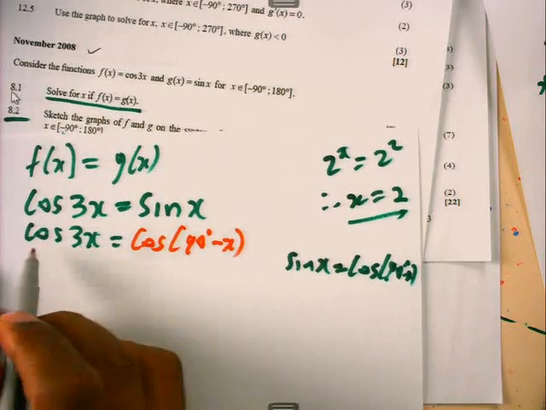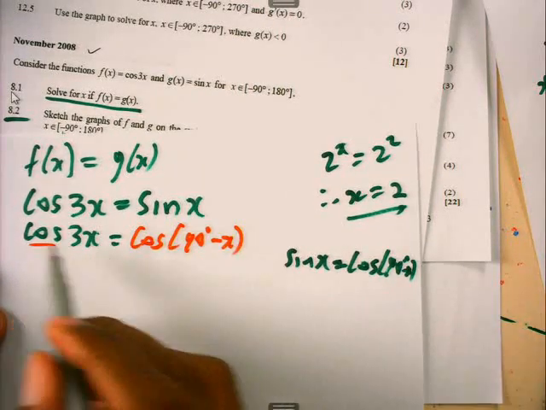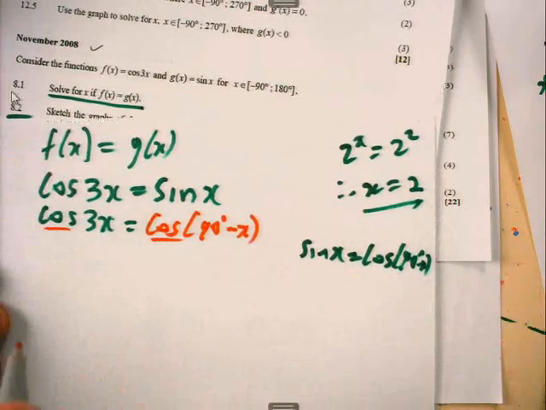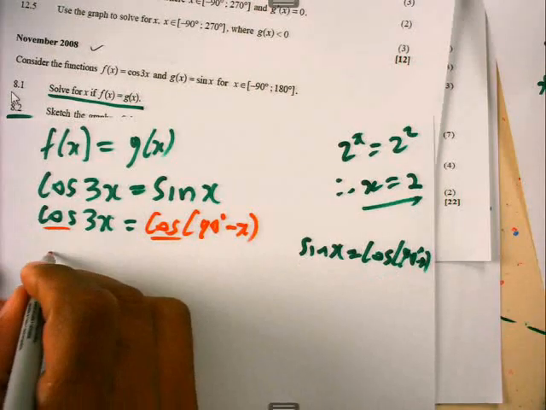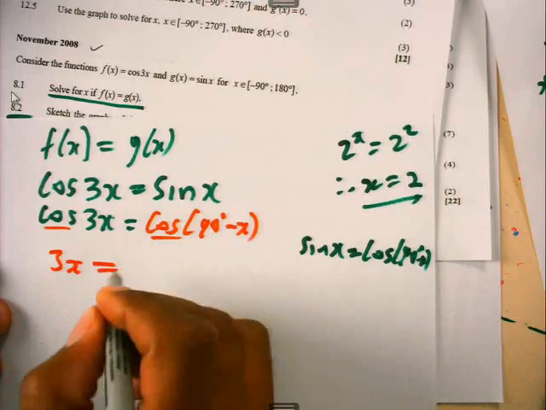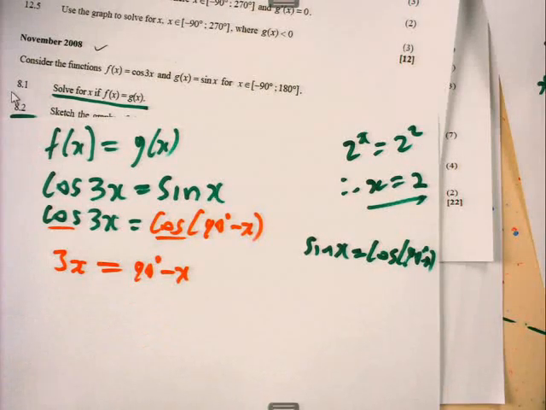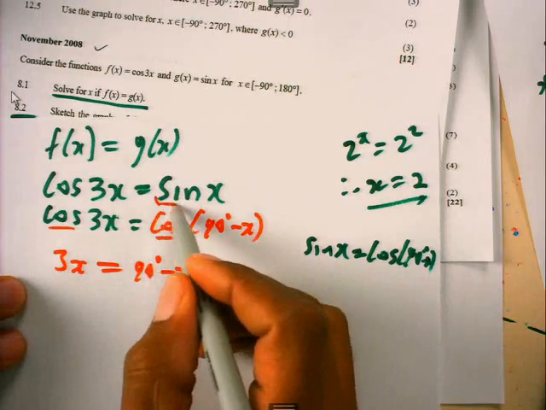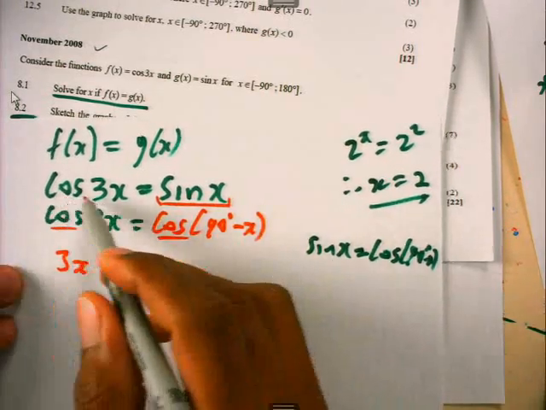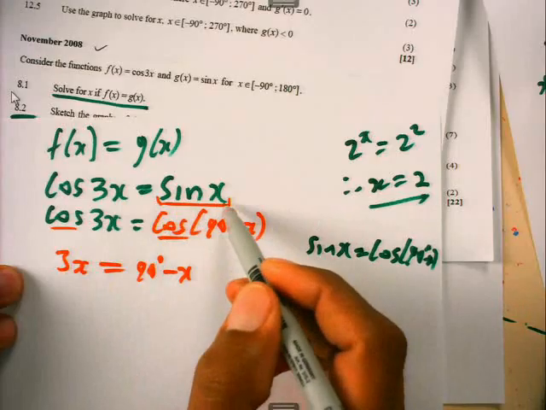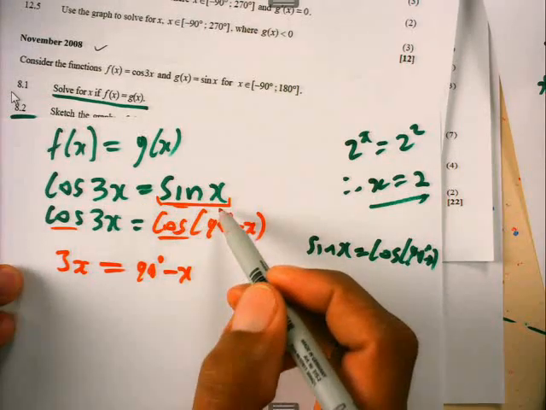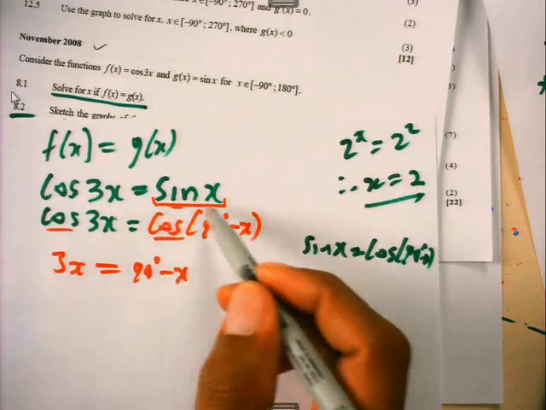Now we are happy. Now we have cos x. Now we can use the same trick, so 3x is equal to 90 minus x, right? But now we need to check. Let us look at this one here. Cos of 3x is equal to positive sin x. Then we take this as our ratio and say it is positive.